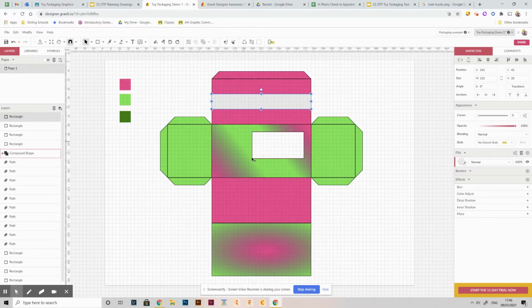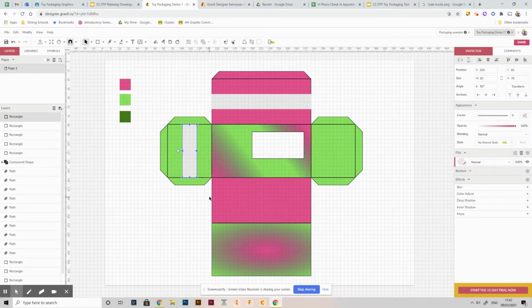And then what I'm going to do is just copy it and paste it. So Control C, Control V. Incidentally, you can actually duplicate things in another way. I'll show you in a wee minute. I'm going to bring it down here and I'm going to rotate it 90 degrees. So I'm just going to use the angle tool here. And the reason I'm doing it this way rather than making a new one is it just keeps the sizes consistent. So I don't accidentally end up making one that's thinner than it's meant to be.